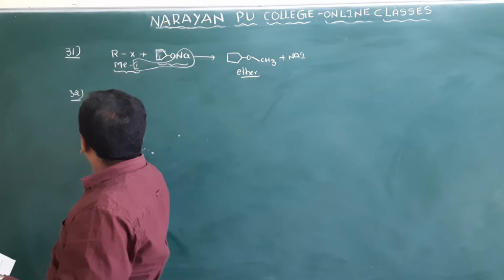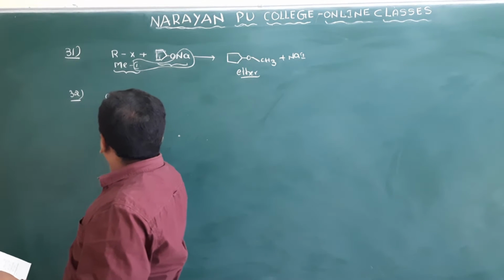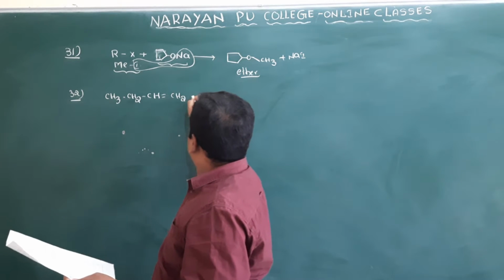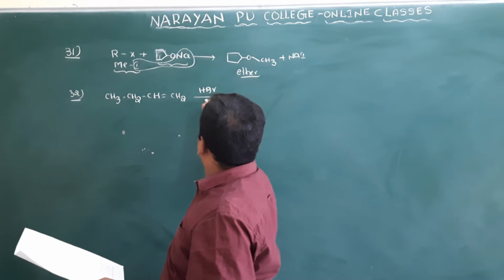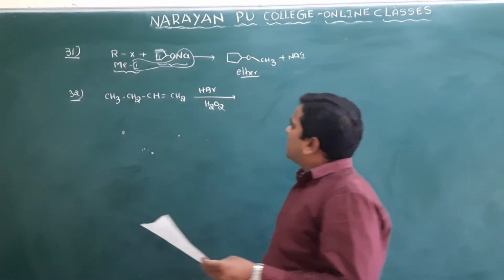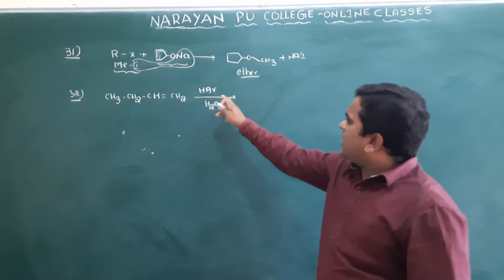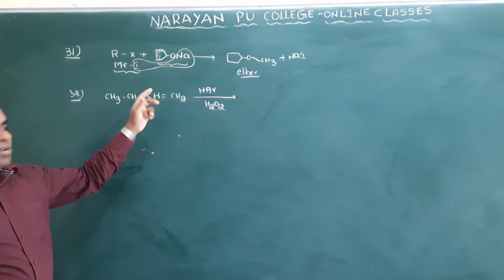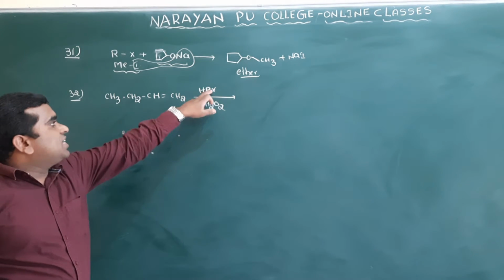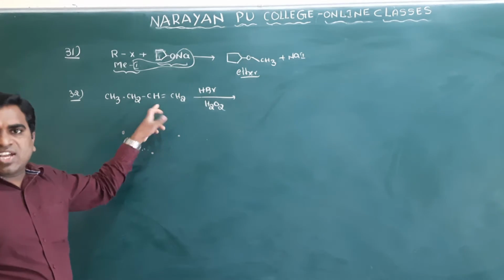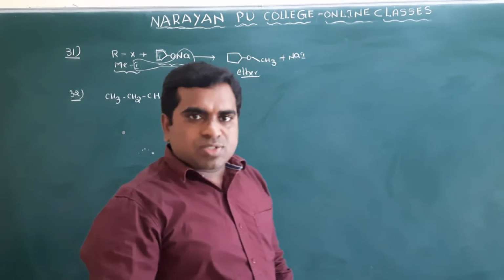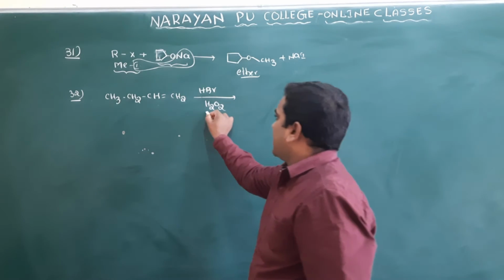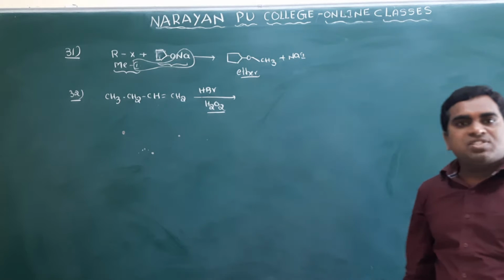See here what they have given. Very easy question. CH3CH2CH=CH2, HBr and H2O. So addition of hydrogen halides on the alkene, because which one they have given here? Peroxide. It is an addition reaction, alkene and HBr. It follows either the Markovnikov rule or the anti-Markovnikov rule. But what they have given clearly is H2O2, peroxide. Which rule does it follow?